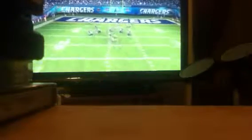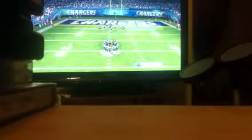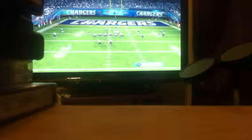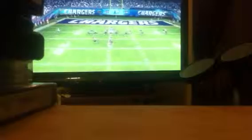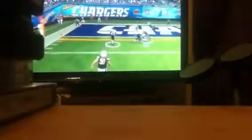Let's see what they do on first down following that huge play. No one was open. Just stick the football on him. When you see a receiver run around like this, they're going to the corner, drive it, throw it on a line drive, so that way there can't be a mistake. Martin's lined up now as a slot receiver. Second down and 10. Looking for a receiver on the left side here.